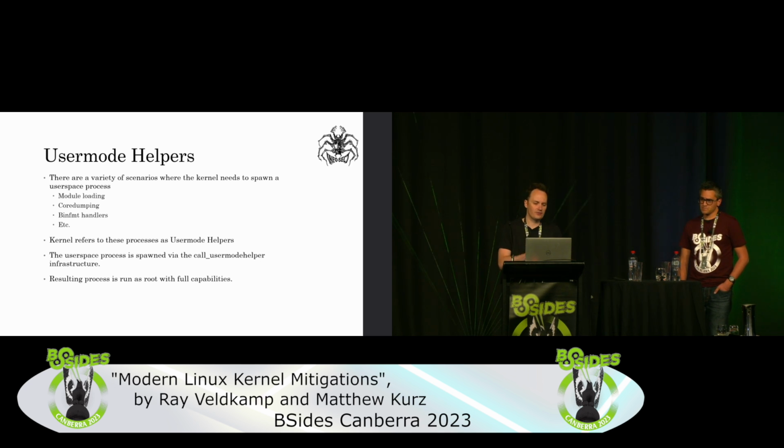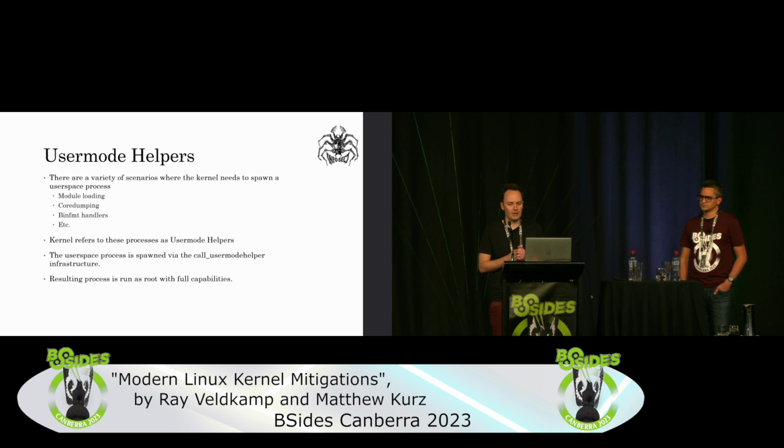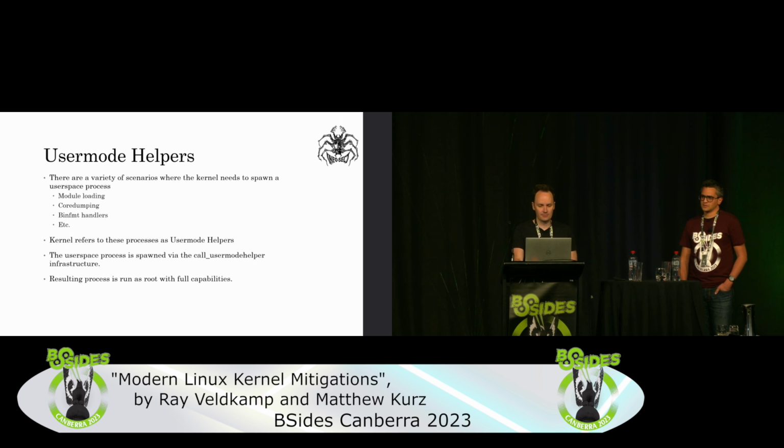There's a whole heap of infrastructure in the kernel for these things to be called and invoked, but the really salient point that is going to, I guess, hold true through the next few slides is that these user mode helpers end up being run as root with full capabilities. And so when I talk about capabilities, I'm talking about CAP_SYSLOG, like on that previous slide. It's basically fine-grained ability to perform any action you'd like.